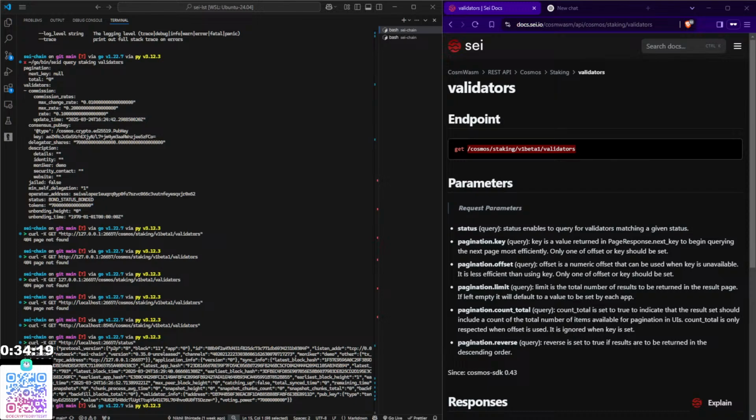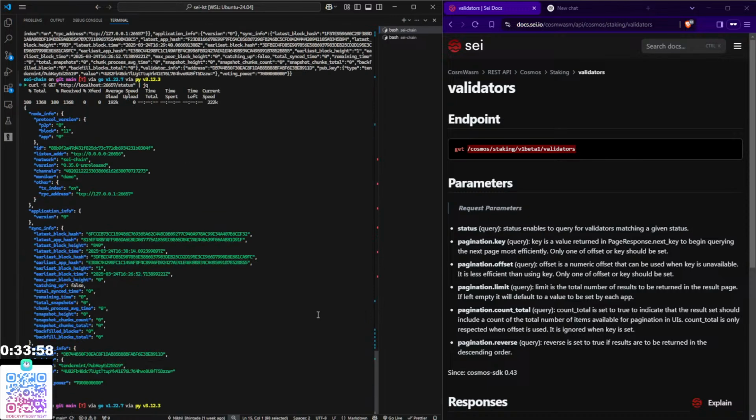How to prettify the output. Let's see, do we have jq? Yes, we do. We have almost everything.